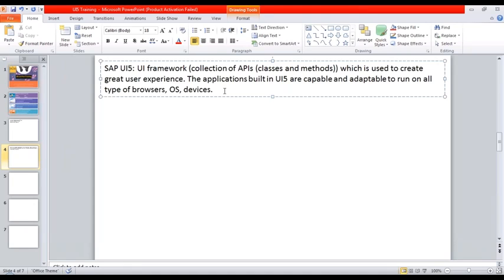Those of you who have worked with WebDynpro technology might have seen this, because I spent around 7 years in WebDynpro. WebDynpro technology earlier didn't used to support the Chrome browser. That was one major challenge because it's a very restricted framework. You also cannot do your own theming, your own branding with WebDynpro. You can't really change the colors, the fonts, the size, all these things. That's a restriction of WebDynpro technology. It always comes with a standard look and feel. You can't customize it because it's not based on open standards.